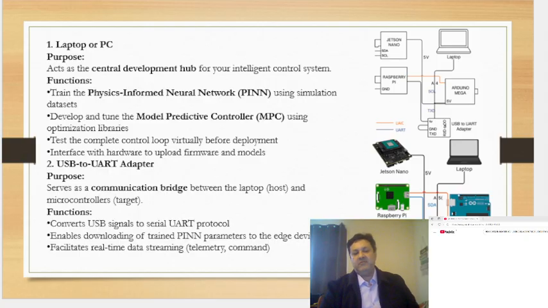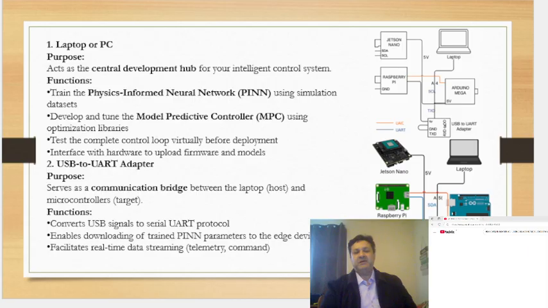So the 5 volts pin receives power from the Jetson and Pi, right? So it receives power. Rail input supplies operating voltage. Input for this is supply voltage, right? So the USB to UART adapter, because we are explaining each and every component, is connected to Arduino. Arduino is here. So this USB, as I said, is connected here. Ground is shared ground, which prevents voltage mismatch. It is connected to the laptop via USB, as I said here.